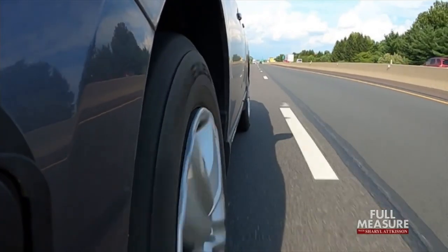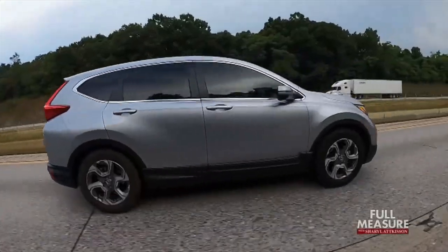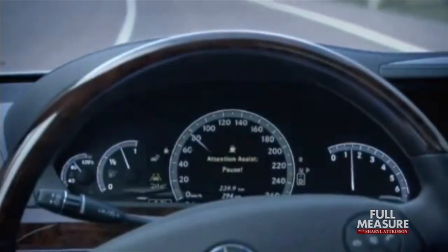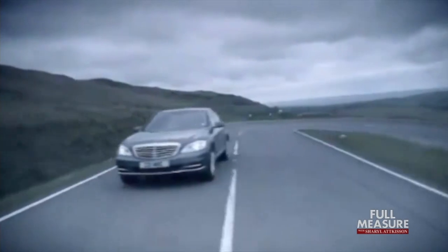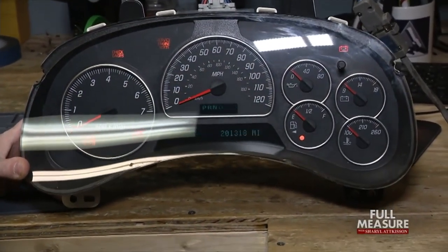According to Carfax, the vehicle history report service, the problem has been steadily getting worse, with the crime equally distributed among every state in the country. But some manufacturers are better than others. The Germans are doing a much better job — a Mercedes from ten years ago will have the mileage stored in essentially three separate places, with a separate piece of code that checks with another module to verify it's the correct original part. You can still change that information, but it's more difficult. On a GMC Envoy from around 2006, the mileage is stored only in the instrument cluster with no other record.